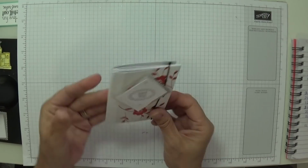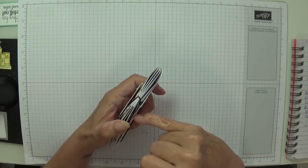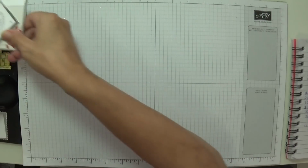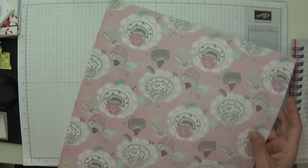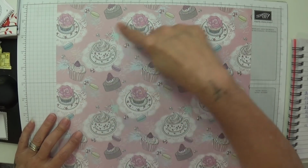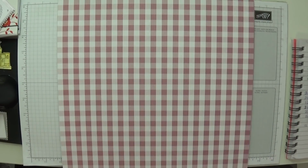So you could even keep little notepads once you've sent all your cards. You know, some 2.5 by 3 inch pieces of paper and then use it as a little journal as well. Oh, clever clogs. So I'm coming in with this. It is pretty directional, but I don't mind. I think I'm going to leave this on the inside. I don't know. Now, you've got me thinking again now. Should I use that one?